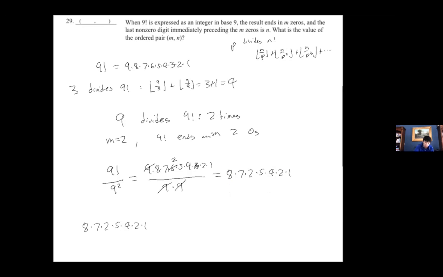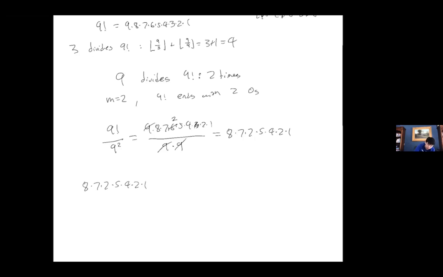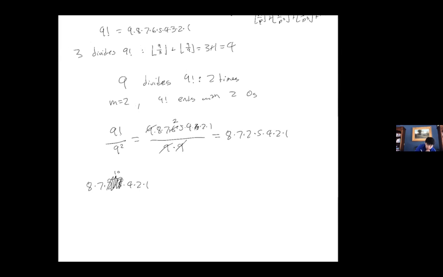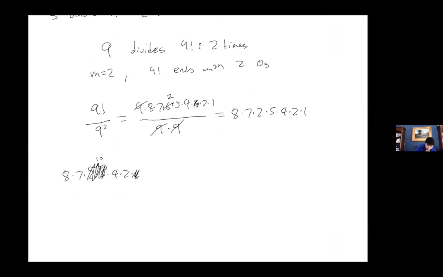And so we'll use modular arithmetic. So we know that 2 times 5 multiplies to 10, and 10 leaves a remainder of 1 when divided by 9. So we can get rid of those. We don't care about that. Similarly with 1, that won't affect it. And then with 8, this becomes 8. Okay, so this is congruent to 8 times 7 times 4 times 2. We can combine the 4 and the 2, so it becomes 8 squared times 7.